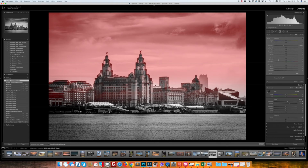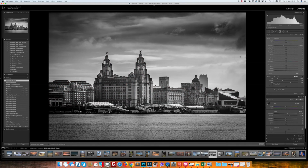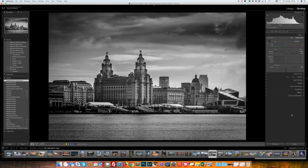There is now a little bit of darkening down here, so I'll just quickly grab a much bigger brush and just whiz over that area, get rid of that darkening there. That's better. That area there was really too bright and was dominating the image too much. That's better. So we've got that real punch in the sky. We've got all the intricacy of the buildings nicely picked out by the contrast that we've applied. And in fact, we could even bring the contrast up just a tiny bit more.